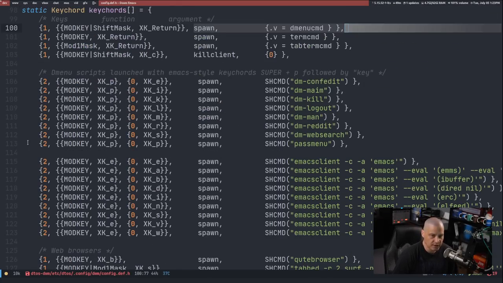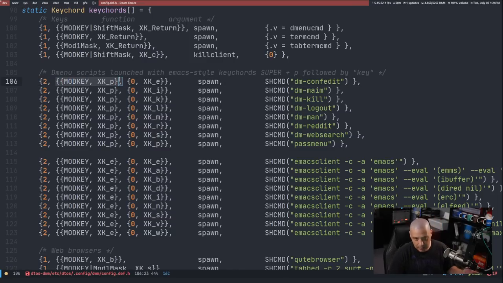Now, the way key chords work is instead of a one, you add a two, and then you have two pairs of key bindings, essentially wrapped again in double pairs of braces. For my DM scripts, I kept all of these bindings the same way they are in Xmonad, and also the same way I have them in Qtile. They all start with Super P, which is usually the default key binding in both DWM and Xmonad for your dmenu prompt. I do my DM scripts with Super P and then another key. The first pair is the first chord, and the second pair is the next chord. You see I have a zero because by default it expects some kind of mod key. So mod key P, then you release, and then maybe mod key E.